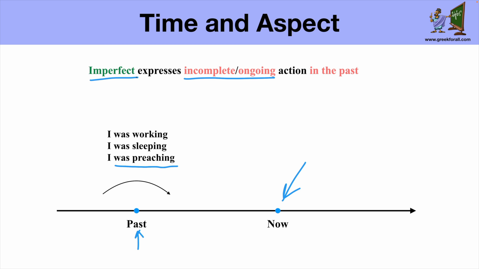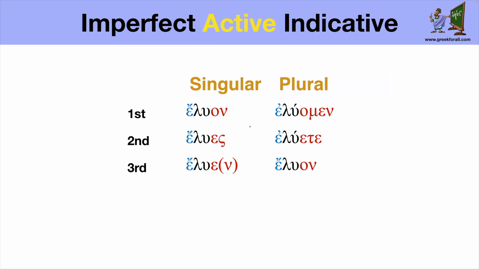In fact, the imperfect tense in Greek is equivalent to the past continuous in English. The distinctive characteristic of the imperfect active indicative tense is the augment epsilon, which symbolizes that the verb is in the past tense, and specific personal endings, which correspond to a certain person and number. So these endings must be memorized.